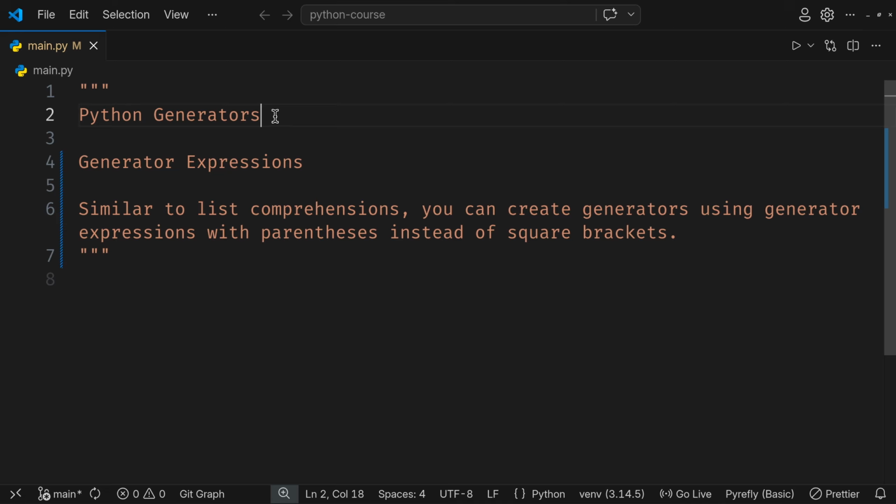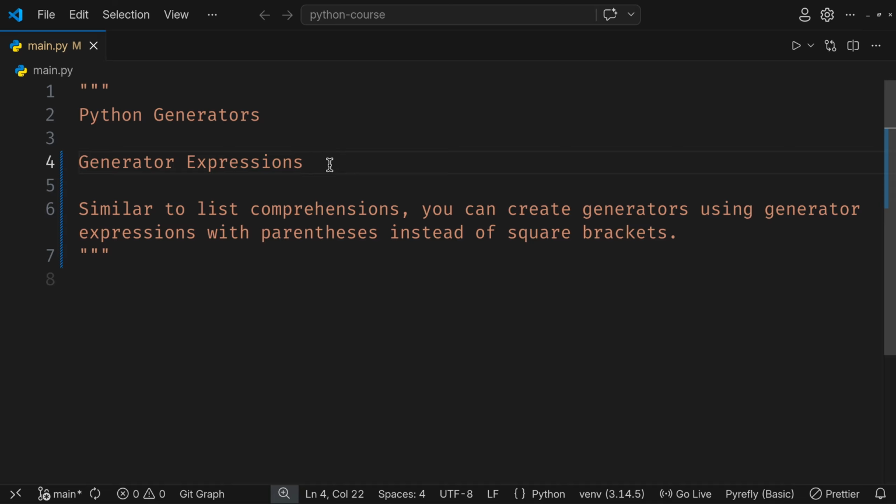Hey, welcome back. In this video, we will discuss generator expressions in Python. So what exactly is a generator expression? We have seen how to create our own generator functions by using the yield keyword.